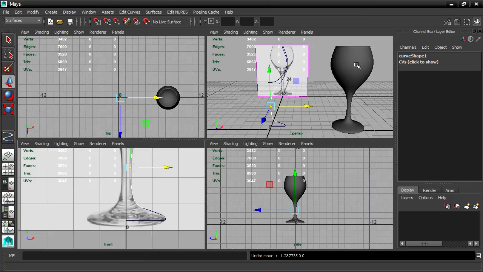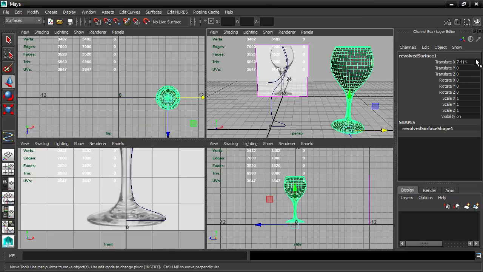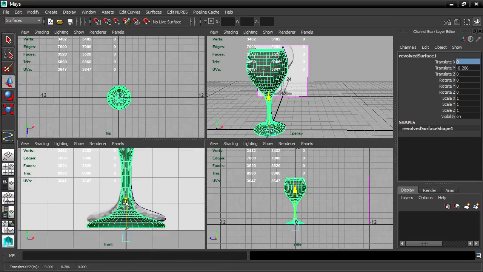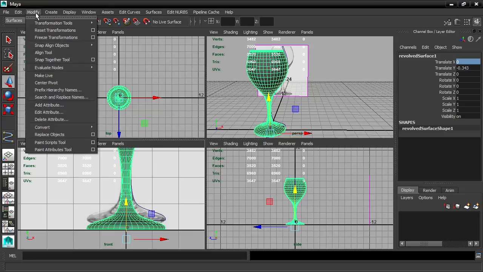And what I would do to save out a final version is place my object at the origin. Just restore this back to a value of 0. It's floating a little bit above the floor here, so I'm going to bring it down just slightly so that it's actually touching the floor. And then I'm going to make that the new 0, so that that's now the new default position. And that's done through a command called freeze transforms. So with the object selected, I'll go up here to Modify, Freeze Transformations.